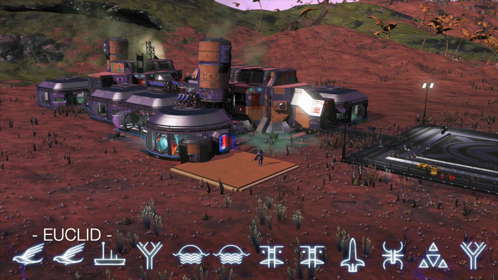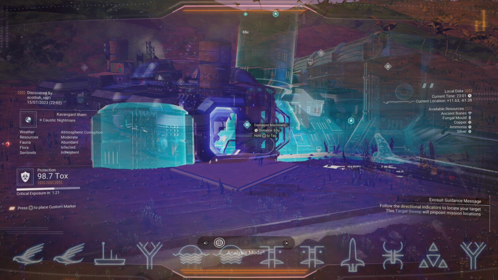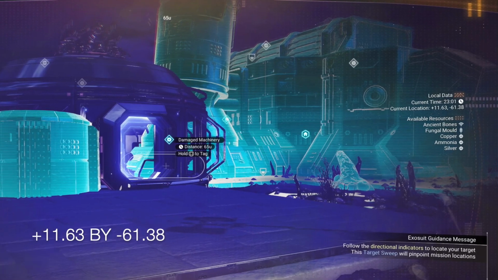As you can see right now, here's the portal code, it's in Euclid in normal mode, and here's the planet location if you need it.